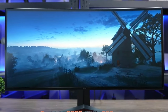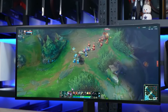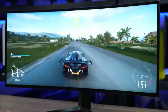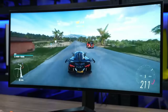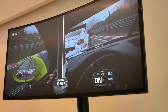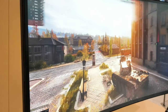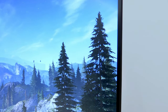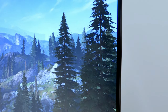Professional-grade color accuracy and gaming-grade speed go hand-in-hand here. LG quotes a 1ms response time on its faster preset, dramatically reducing the chance for visible ghosting. Its 144Hz refresh rate can be overclocked to hit an impressive 180Hz for competitive play. It's also NVIDIA G-SYNC Ultimate certified, so you can count on fluid gameplay without a hint of screen tearing. The UltraGear 34GP950GB is certified by VESA for DisplayHDR 600, with a peak brightness of 600 nits and true 10-bit color, so you can make out more detail in the shadows and highlights.